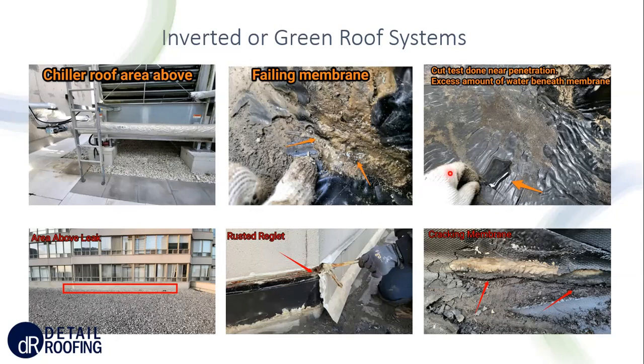Our technicians did note that when you were in this area, you could feel the water beneath the membrane when you were walking. In this one here, there were some signs that something was going on. There was some rust forming along the metal flashing and the caulking. When that was all removed, again, the membrane underneath was severely deteriorated and split and cracked where water was entering.